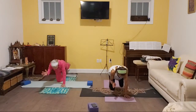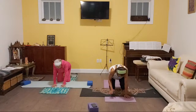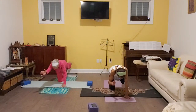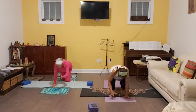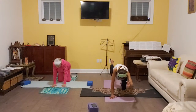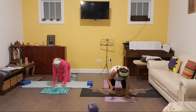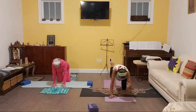Try and synchronize your movement with your breath, keeping the navel pulled in toward your spine as you do this. Inhaling out and exhaling down. Moving with your breath. One more time on each side.